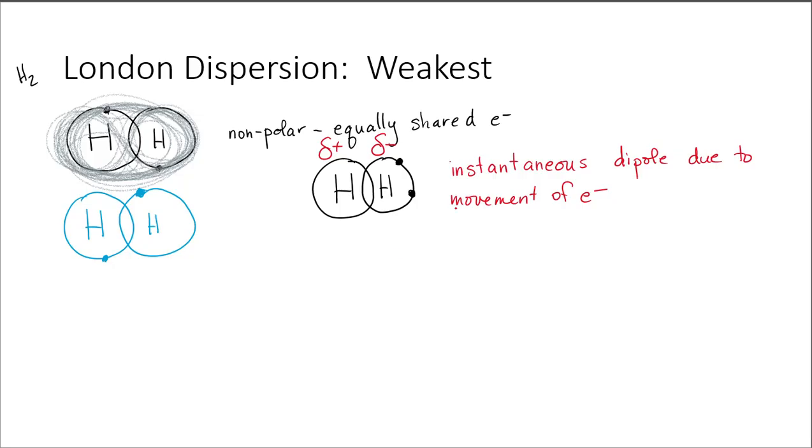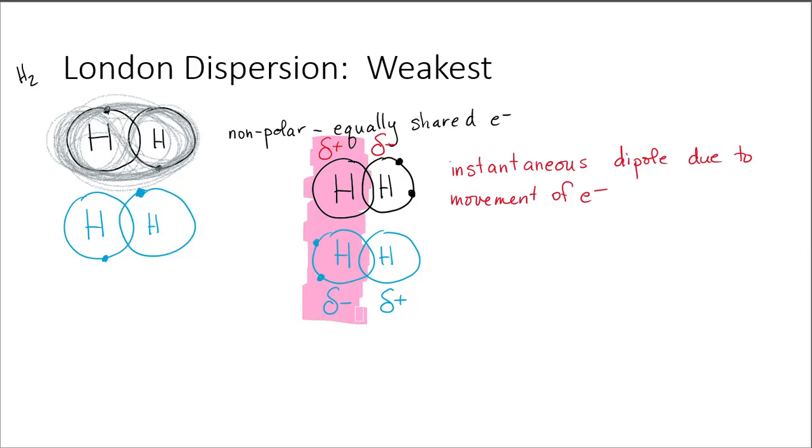So in that instant, our other hydrogen molecule is just chilling out doing its own thing, and its electrons are just like, whoa, whoa, whoa. I don't want to be over there. I want to be over here. Don't write that down. In a given instant, the left-hand hydrogen is partially negative because it's got the electrons around it, and the right-hand hydrogen is partially positive. There is our interaction.